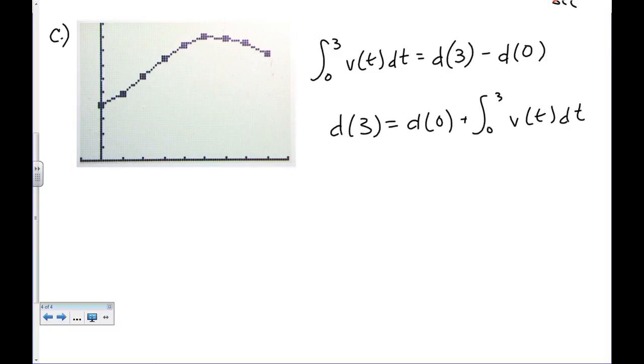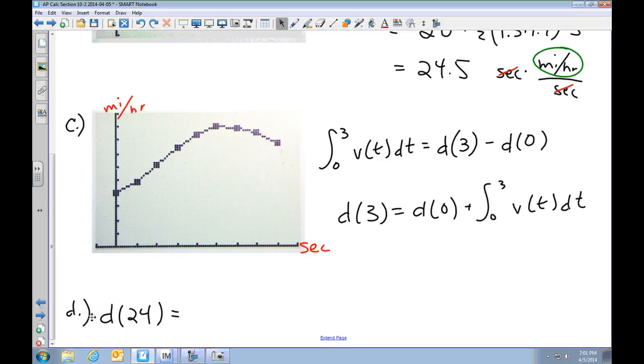The only thing I've got to watch out for are the units here again. My x-axis is my time, and that's measured in seconds. But my y-axis is my velocity, and that's measured in miles per hour. So when I go to grab these values, remember it's the product of these two, and it's going to tell me my displacement, but it's going to be some weird units. We're going to change those in just a second, but this is part D. Let's find out what our calculator gave us for our displacement at 24 seconds.